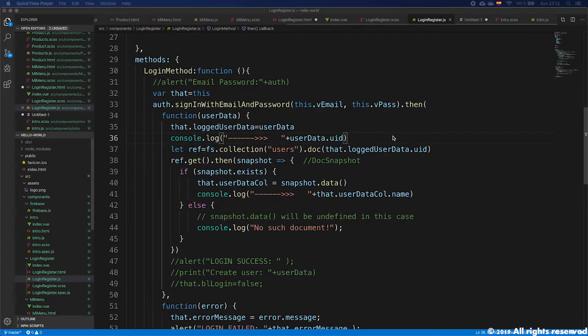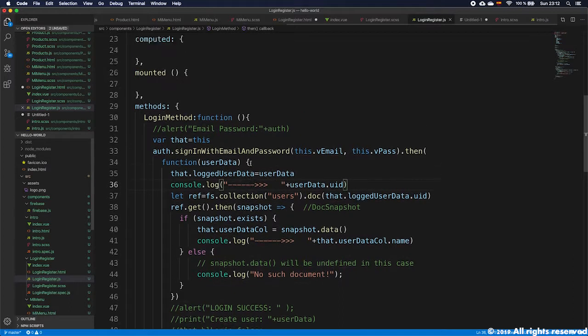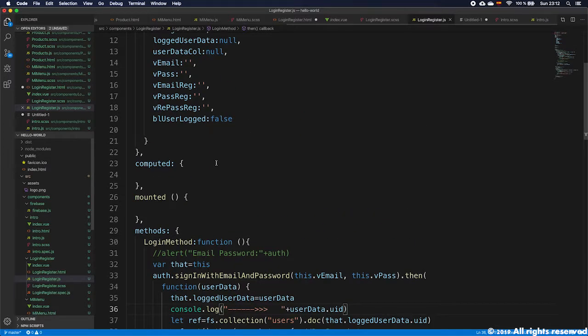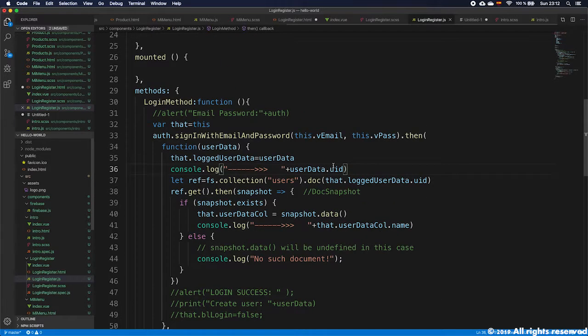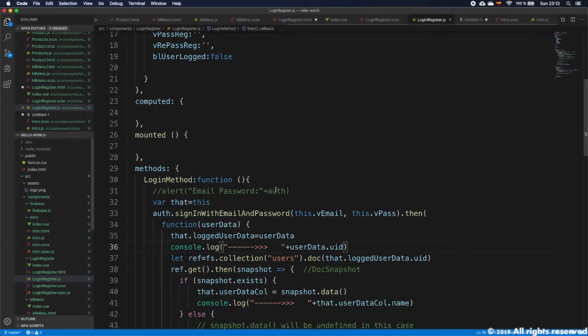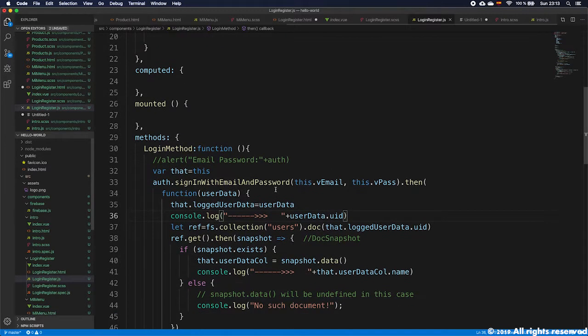So the reason it's failing has to do mainly with a concept, okay? Firebase defines that any change on the user side will not be answered through here, but through a different listener method called onAuthStateChanged. Listener methods are methods that receive changes in events.